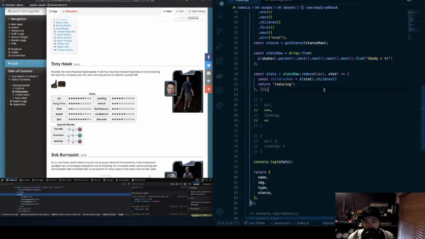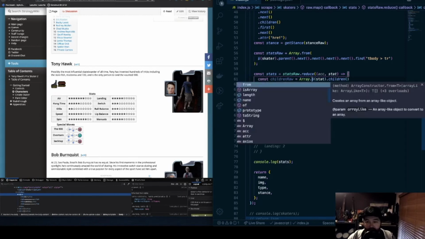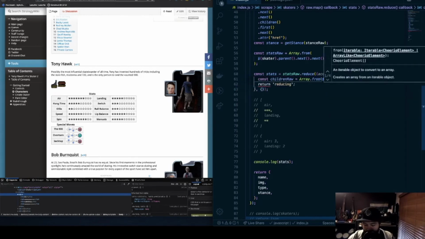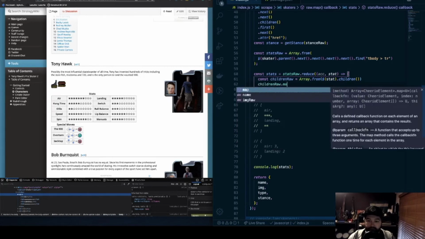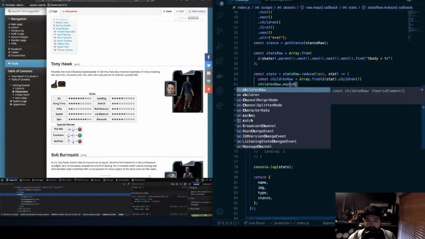Cool. Again, that gives us back something that is array-like, but we probably want to do some more array-type things to it to be able to pull out those values. So let's wrap it in another one of those Array.froms. Now children raw should be an array of each of these weird Cheerio elements. Then we need to iterate over each one of those raw children, so we want to map over each one.